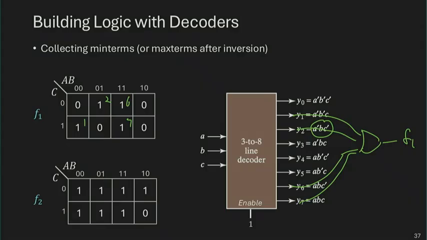Or you see there's only a single max term. So you can get that max term by, this is index number 5. Index number 5, because ABC equals 1, 0, 1. So what you can do is you can take this minterm, and if you complement this, that becomes the max term. A plus B plus C prime. And that is really what you need for F2, a single max term, by inverting the corresponding minterm. Then you have a choice for F2. You can collect 7 minterms or inverting the singular max term.